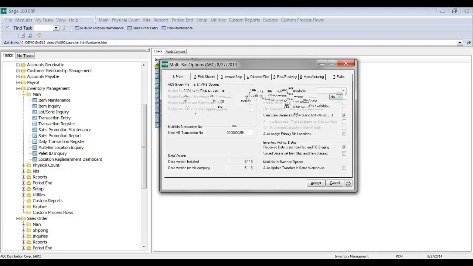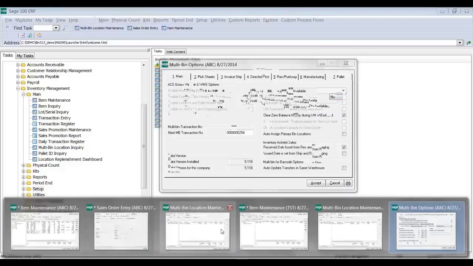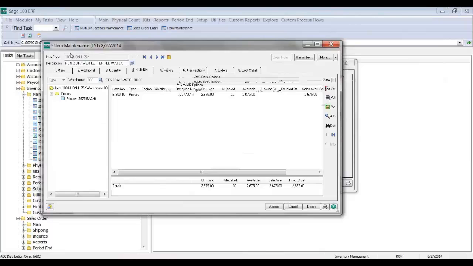So it's asking you, do you want to auto-allocate automatically from the primary bin locations first? Typically, users who have primary bin locations want to pull from there first. What is primary bin locations? That's where you set up a location tied back to an item. A location is tied back to an item, and we do that here in inventory maintenance. So I just want to jump around a little bit, but we'll put it all together in a little bit.